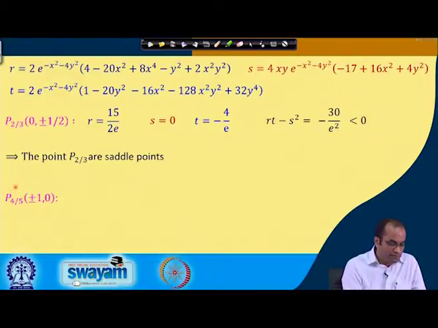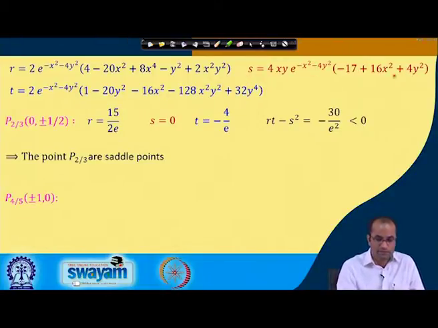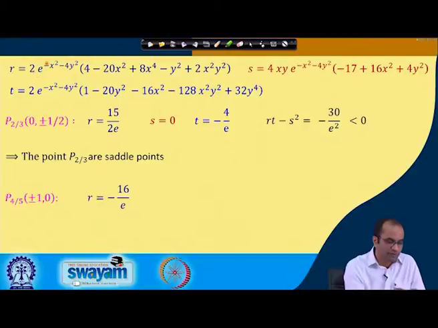Now, the last ones, number 4 and 5, we have plus 1, 0 and minus 1, 0. These 2 points again we can deal with together, because x also appears either in a square power or we have the 4. So, this value, whether we take plus or minus, will remain the same. When we compute r, we need to substitute y to 0 here. So, these two terms will go to 0, and then we have this e power, this is 0, and you have 1 there. So, e power minus 1 again the same, which will come in the denominator, and after simplifying this we will get 16.